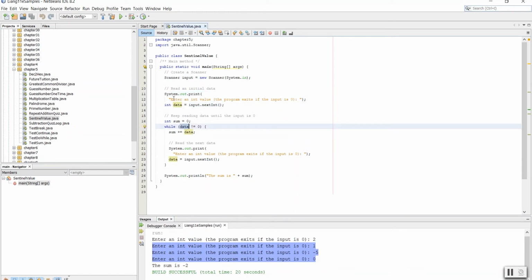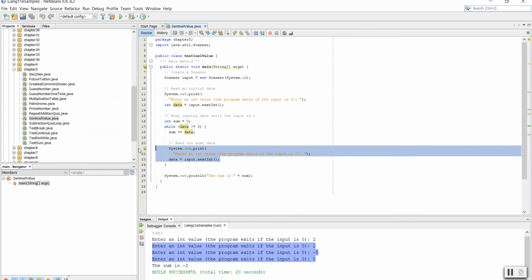We tested once for this initial input, and then we tested 3 more times for each of these inputs right here. But we only dropped into the body of the loop 3 times, which means that we will always be testing once more than we actually drop into the body of the loop when we're doing a top tested loop.